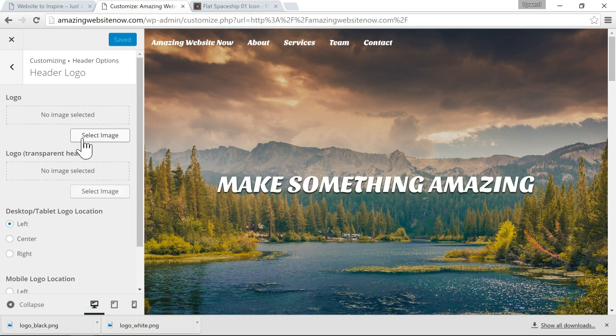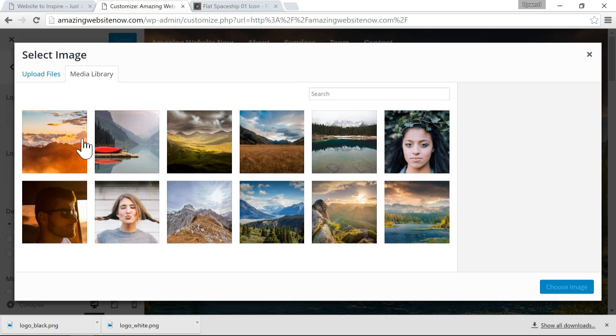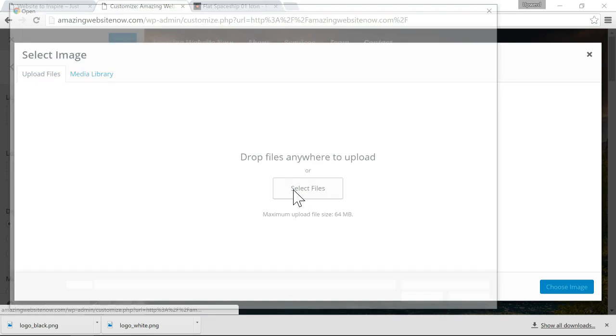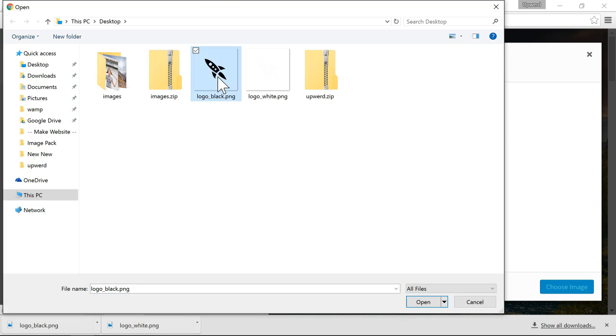So click select image, and then click upload files, click select files, and then select the 2 logos we just saved. You can just select both.